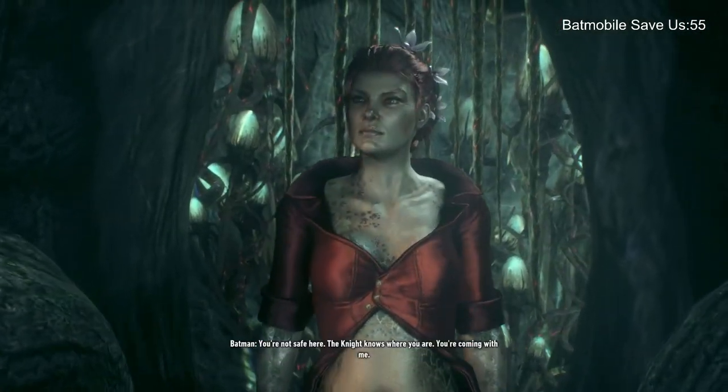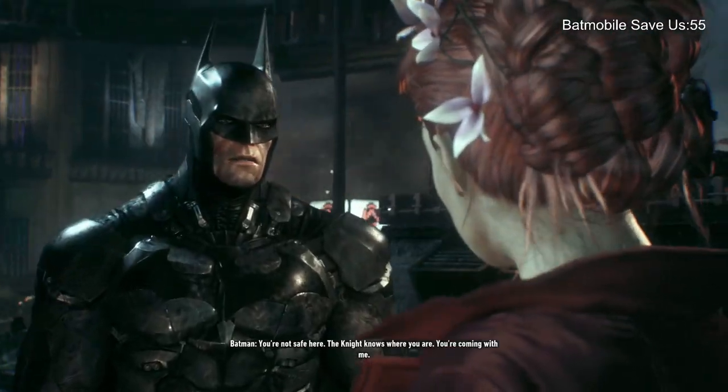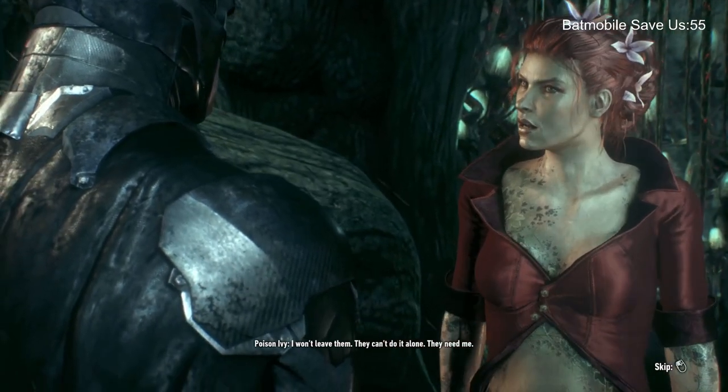Not safe here. The Knight knows where you are. You're coming with me. I won't leave them. They can't do it alone. They need me.